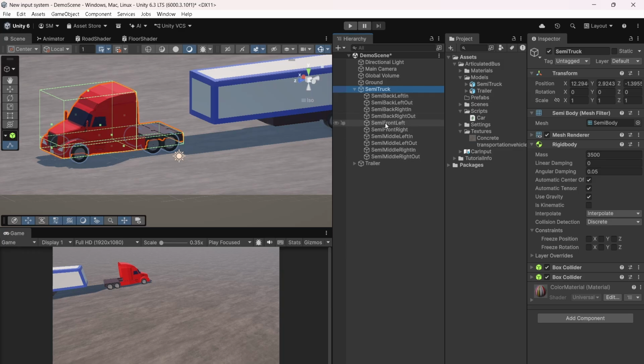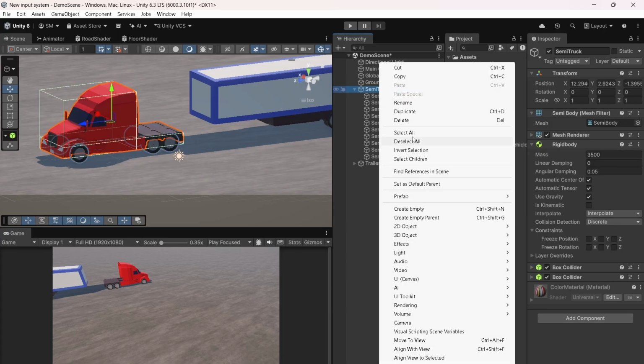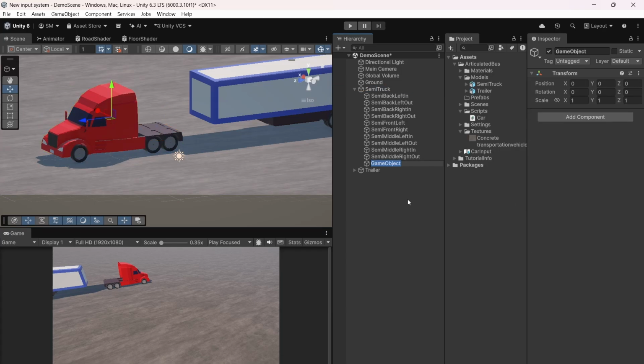Now this truck without the trailer has 10 wheels. Let's make wheel colliders for each of them. So we need 10 game objects.